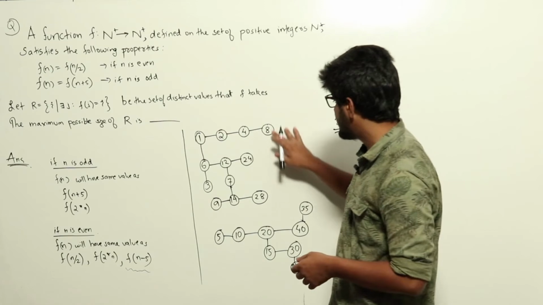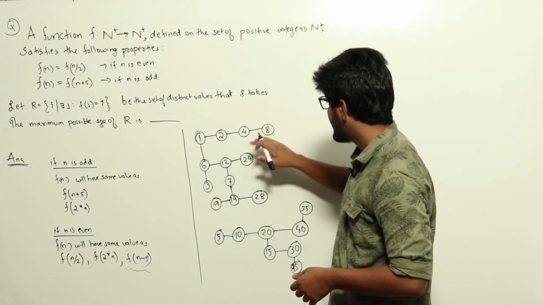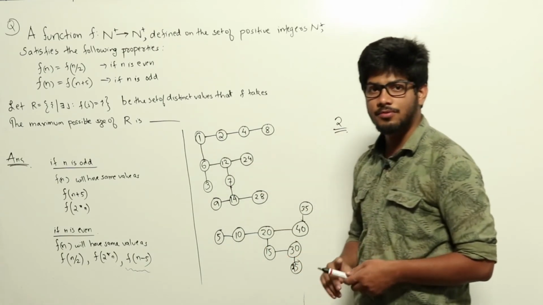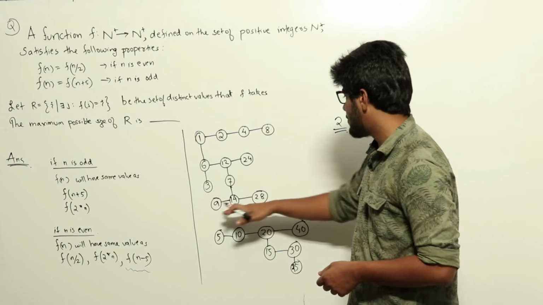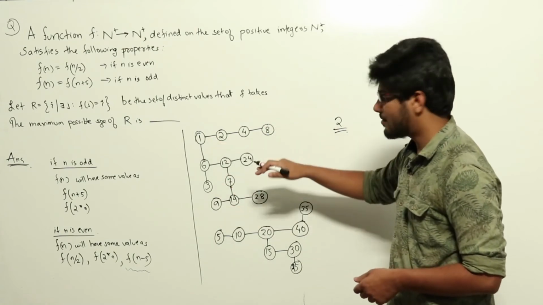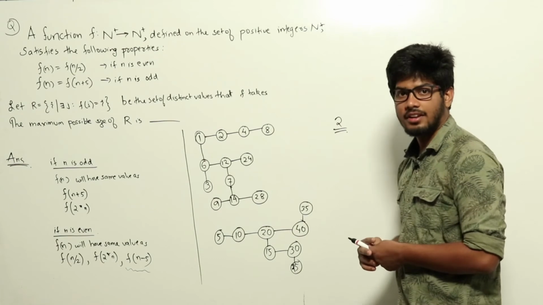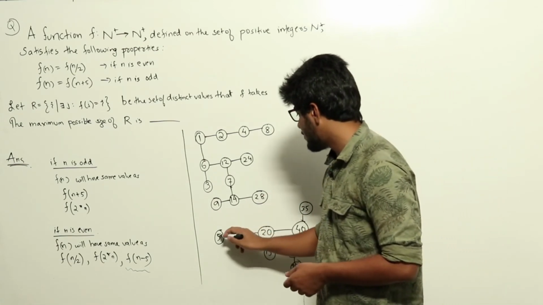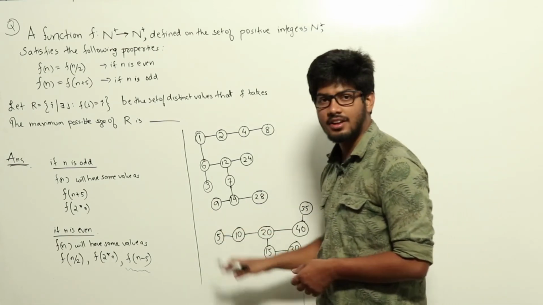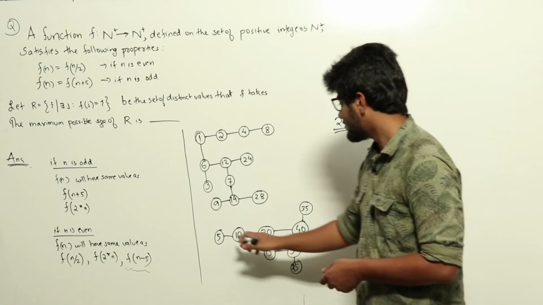right? So if you see, none of the numbers here are a multiple of 5. So there is no property, and I've just kept on drawing this and I just found out that none of the numbers here are a multiple of 5, right? So I will start a new bubble for 5. Let us say this bubble represents the value of f of 5.